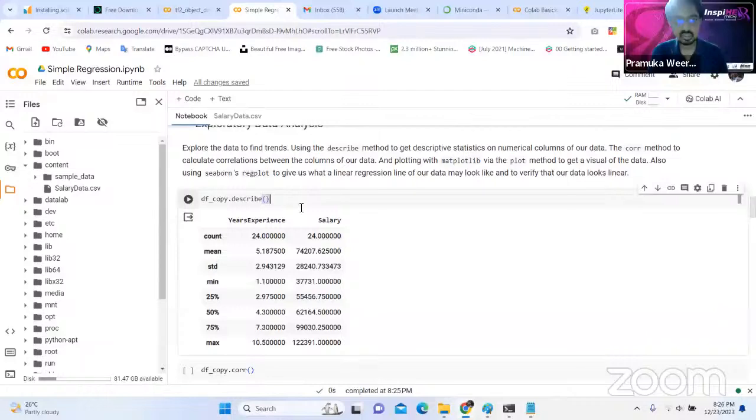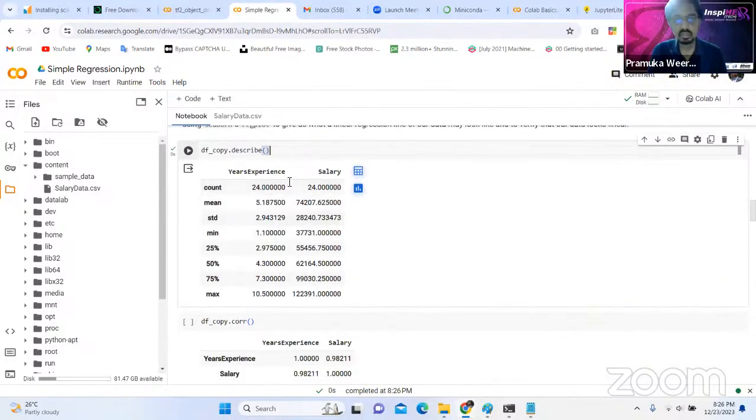When you describe your data, you can see all this related to your column: the count, the mean, the standard deviation, minimum value, the first percentile, second percentile, third percentile, max value. All this statistical information will be given using the describe function. Once you do this, you can get an idea of what your data is like, whether your data is balanced, whether the data has any wrong values.